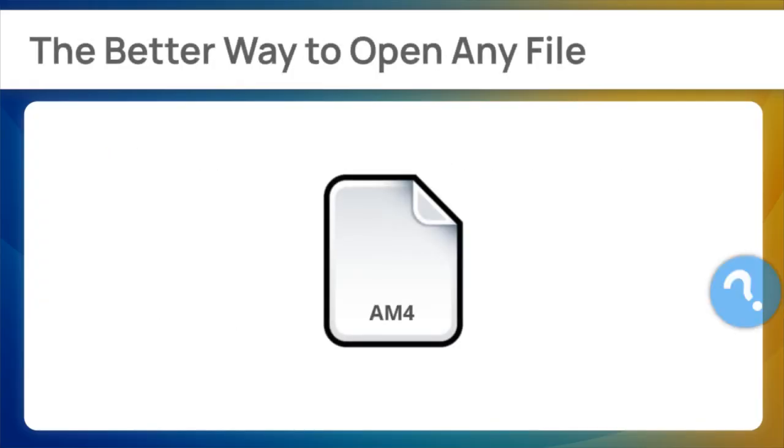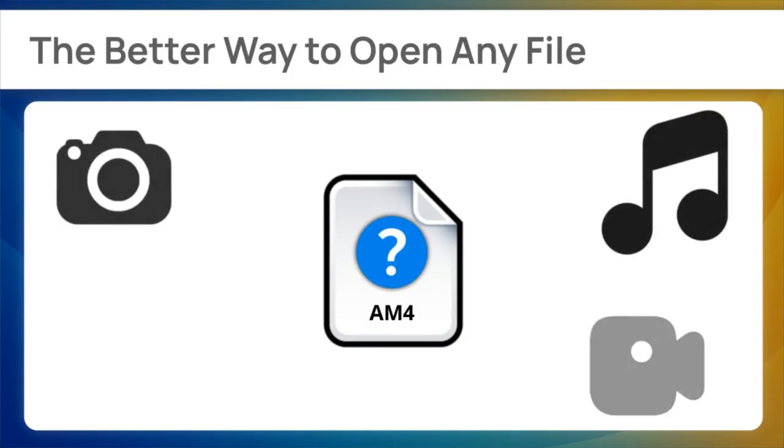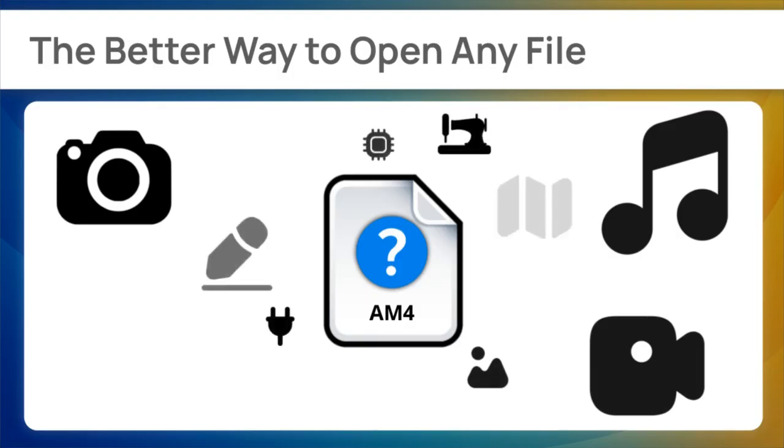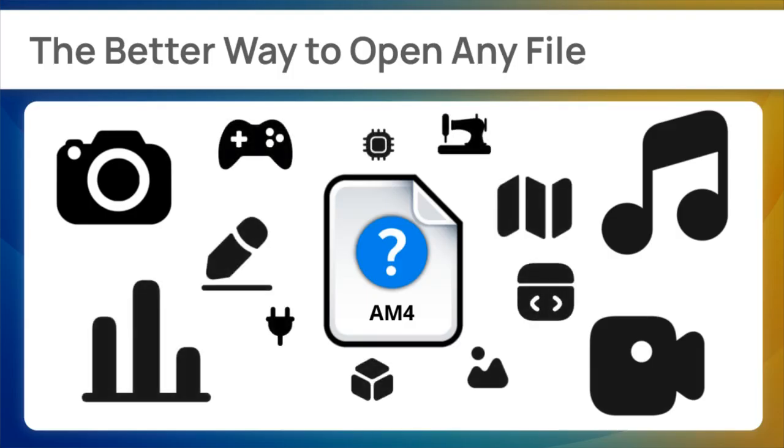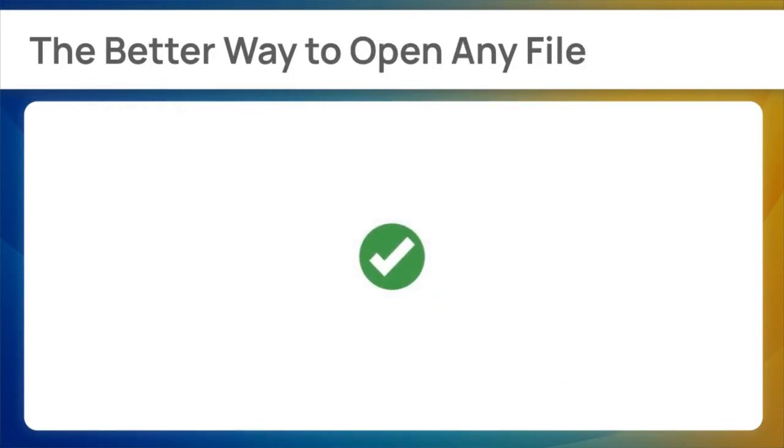If compatibility checks failed, it is likely because the file extension name is shared by different developers for unrelated formats, causing your PC to use the wrong reading language. You might consider a solution that focuses on the internal data structure rather than the extension name, which is often the best way to attempt opening ambiguous file types.